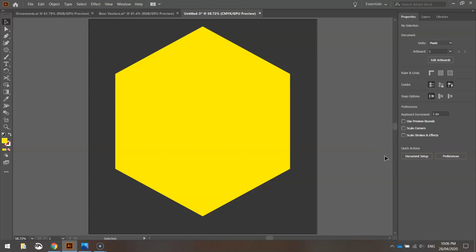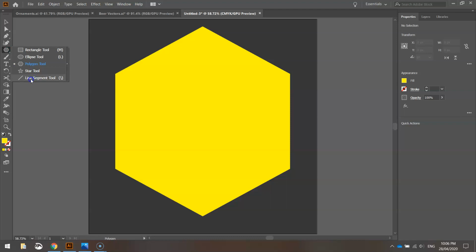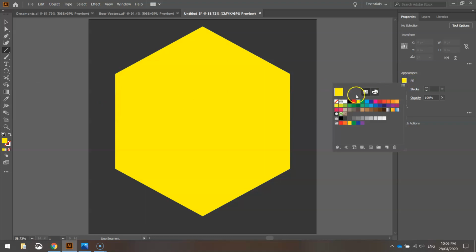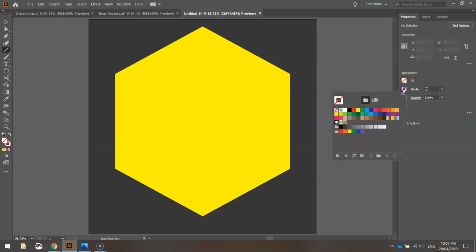Now the next thing we're going to do is split this hexagon in half. So the way we do that is we need to draw a line through the middle. So go and grab your line segment tool from your toolbox there. And you need to change the fill color to nothing and the stroke to, well, let's just say black, so it's easy to see. 1 point is fine for the stroke.